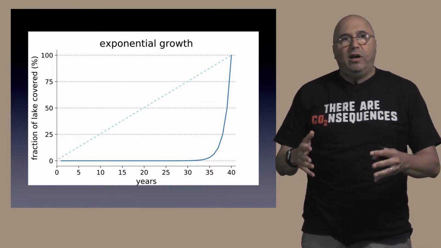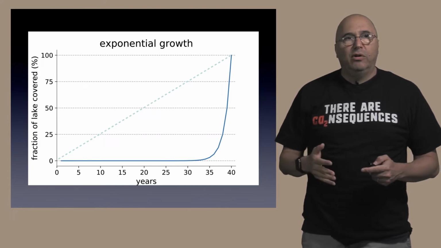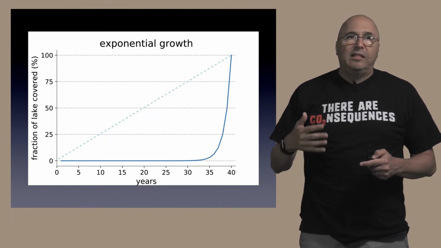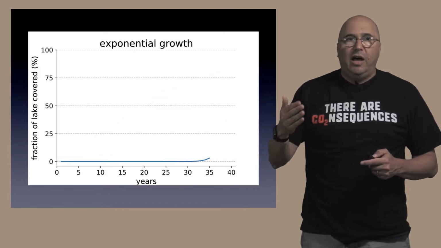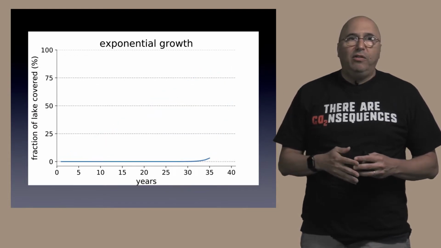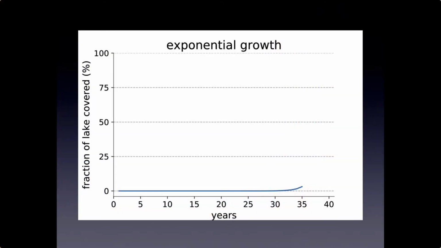So let's talk about one consequence of this problem people have envisioning exponential growth. Let's imagine that at the end of year 35, you go to the local government, you show them the data up to year 35, and you tell them that we have a lily pad problem. The lake is going to be covered soon. They're going to look at the data, and they're going to tell you you're crazy. After 35 years of growth, the lily pads are only covering about 3% of the lake. It's going to be centuries before they cover a significant fraction.